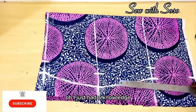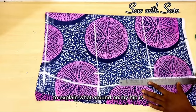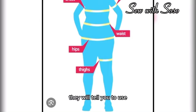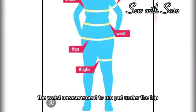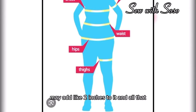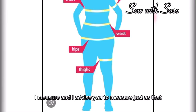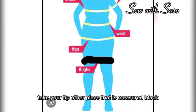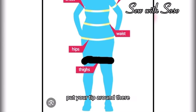So I just felt a nudge to explain what a round under hip is. Those days when we were learning how to sew, they would tell you to use the waist measurement for the under hip. You use the waist measurement, add like 2 inches to it and all that. I measure, and I advise you to measure. The way the image is standing, take your tape at that place that is marked black, and put your tape around there.